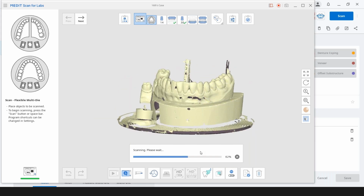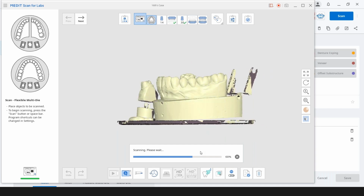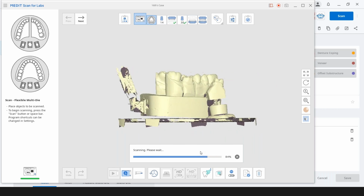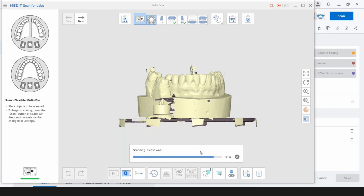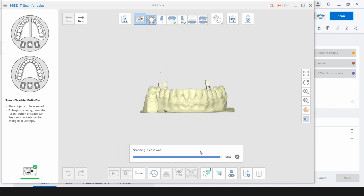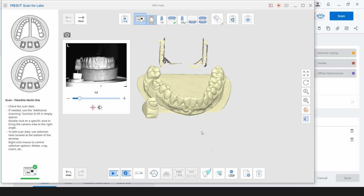Absolutely. So while that's scanning, I have another question regarding the light settings. If it's a reflective surface, is it better to go brighter or darker? For me, I would say you would address it per your site, like how the details look at that point in time. Well, your goal is to take away reflection. So if something's bright or shiny, you want to make it darker. Okay, got it. So darker might be better.